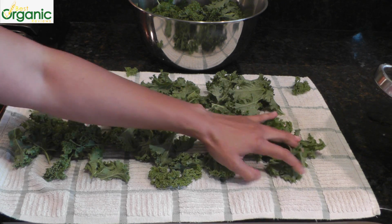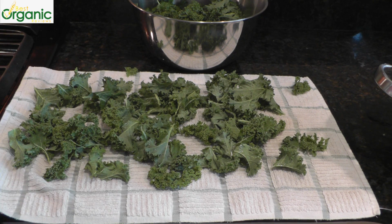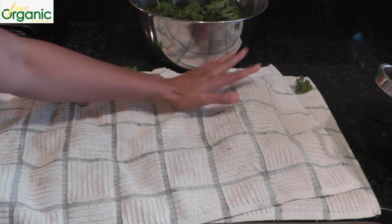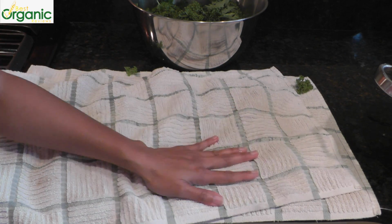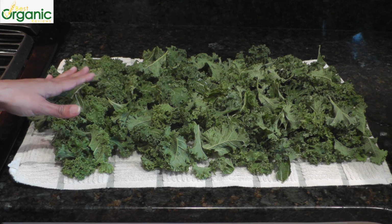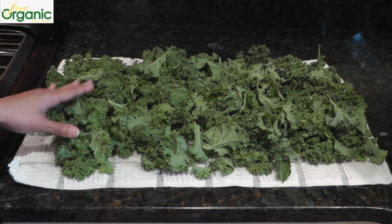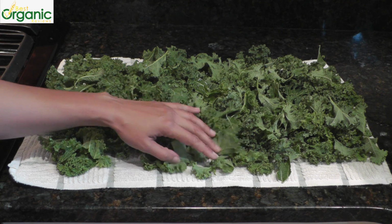This whole bunch of organic kale was about $3. Now, if you buy the already made kale chips at the store, it's going to cost you more than 3 times that. If the kale is wet, it's going to steam in the oven instead of getting nice and crispy. So it's very important to get the kale nice and dry.